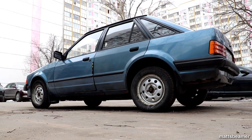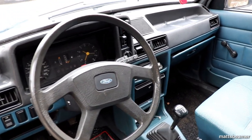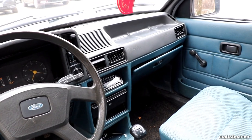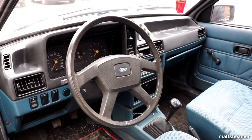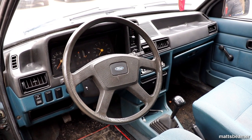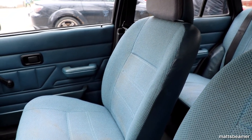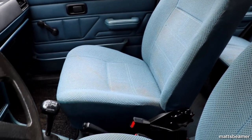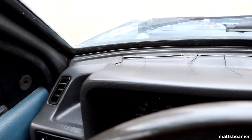The Mark III is a very simple car, which in my opinion was average for its days. There is plastic all over the interior. The interior is finished in blue, which I guess was the fashion back in them days, because my first car, back when I was 15, was a 1985 E30, and that also had the same colour blue interior.